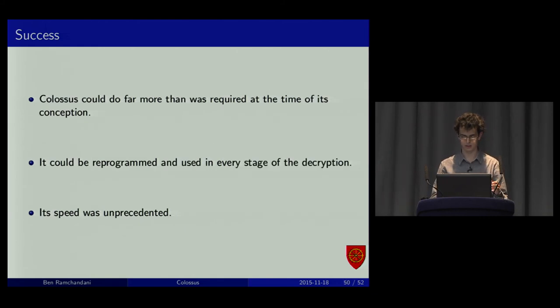Why did it work so well? Well, it was a pretty general machine. It could do far more, certainly, than it was originally required. It could do far more than Tuts 1-2 break-in. It could actually be adapted. You could work out the different cams on the chi wheels using it, run with just one of the cams set, effectively. It helped work out the psi positions as well as the psi cams later on. It started changing the cams more often towards the end of the war. And its speed was unprecedented at the time. To give you some idea, about 15 years ago, a Java applet to simulate the Colossus was made. And the original Colossus actually ran faster than on the hardware at the time. So, it's a Java applet in IE5. But still, it's quite impressive how fast it was.